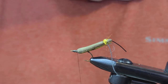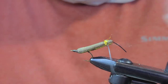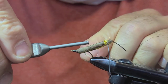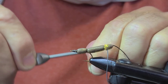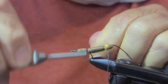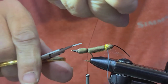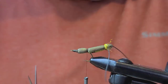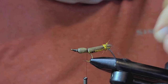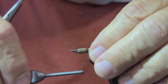And let's make a half hitch here. I'm going to take our scissors and cut that right there, okay? And then we're going to go back right to the bend of the hook and connect the rest of the body. We do this for a couple reasons. One, for a segment. Also to bind our body down tighter to our hook so it doesn't move around, because fish really pound this fly. So we want it as durable as we can get it. So now that's really bound down tight.